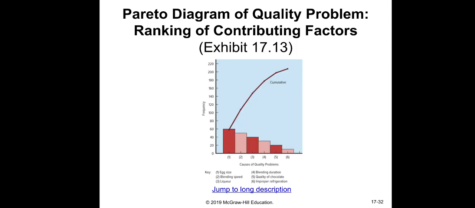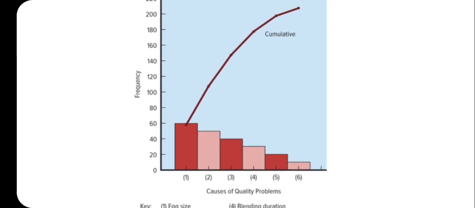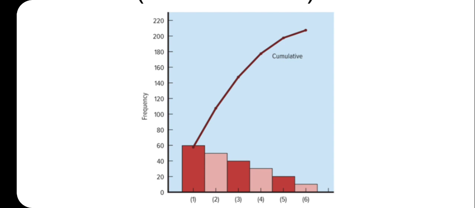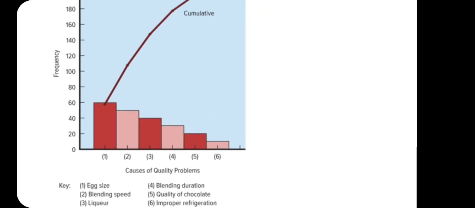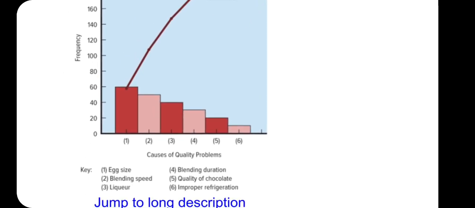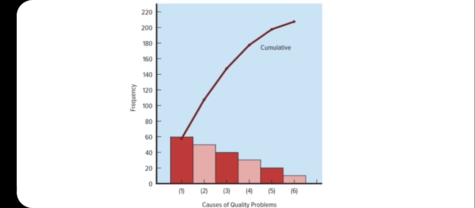This one is another one, and the second method that can be used to correct the quality problem is called the Pareto Diagram. Using this diagram, you see here, you have to prepare a diagram like this. You have to show first in the diagram the most frequent problem related to the quality.